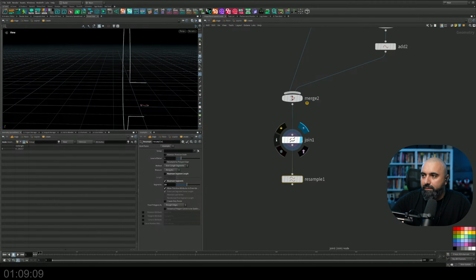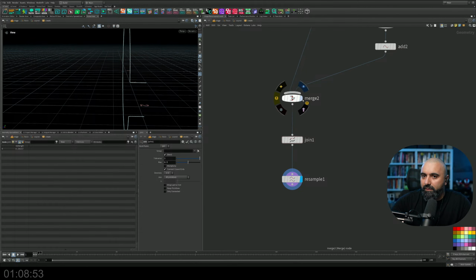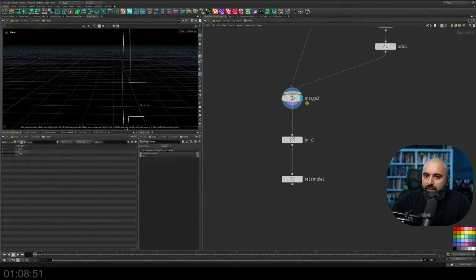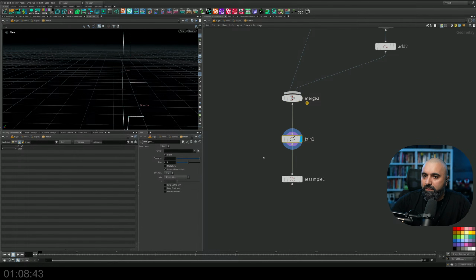So let's, oh no, sorry, this is wrong. This is because we don't have enough segments here. Sorry about that. So now that it's joined, because we had three primitives, instead of the fuse, use a join, puts it on 1.